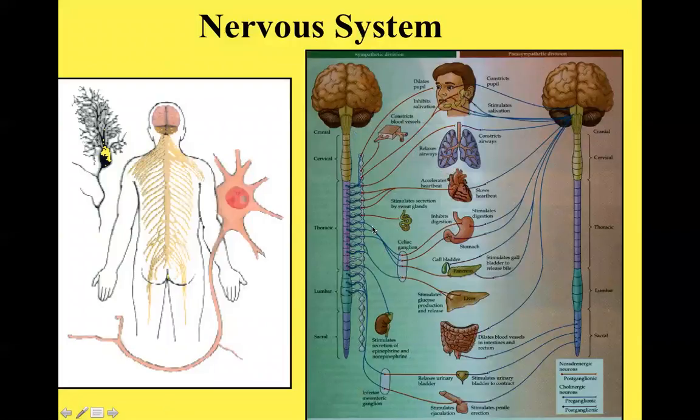And then we have a nervous system, and the nervous system is made up of a brain, the spinal cord, and then all of the nerves that originate and go out into the periphery. So the nerves are going to be long axons, and they're going to emanate or begin from the brain and the spinal cord and go out to the various parts of the body to innervate the different organs. So this is the nervous system, made up of all of these different organs.